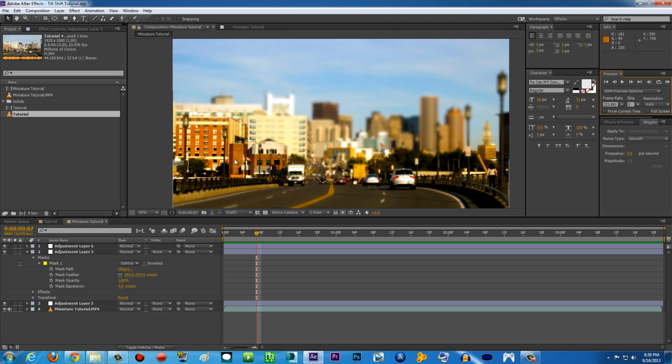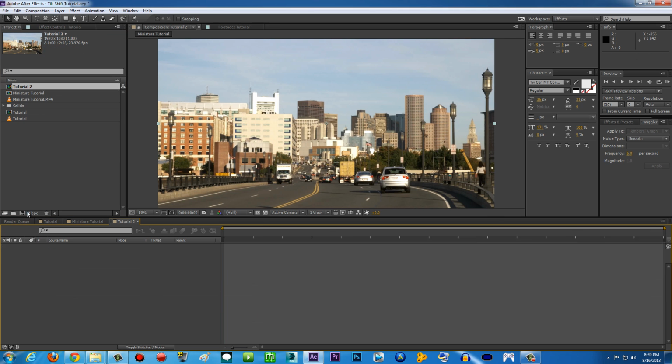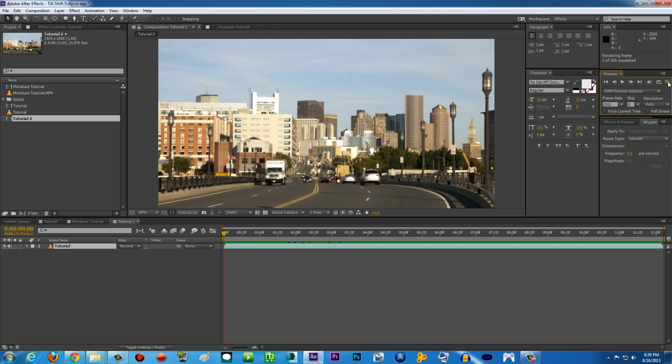Now I got this footage from some website, and if you want, you can search for some, or you can just record yourself and click and drag it to a new composition. There you go. We gotta ram preview this first so it will not get a choppy preview. And then it's actually a pretty easy effect.